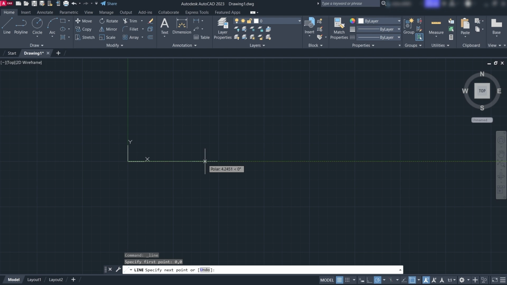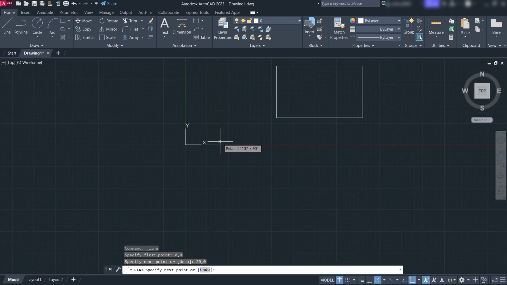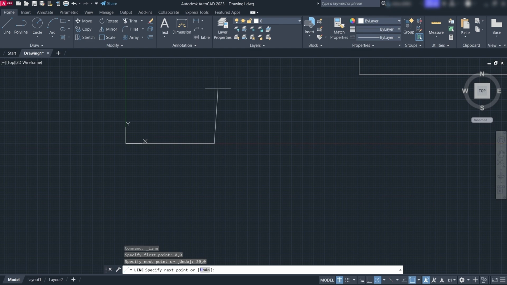So I will type 20 comma 0 and I will press enter. So it will take the line as 20 units from here to here, and we have this line of length 20 centimeter in this direction.